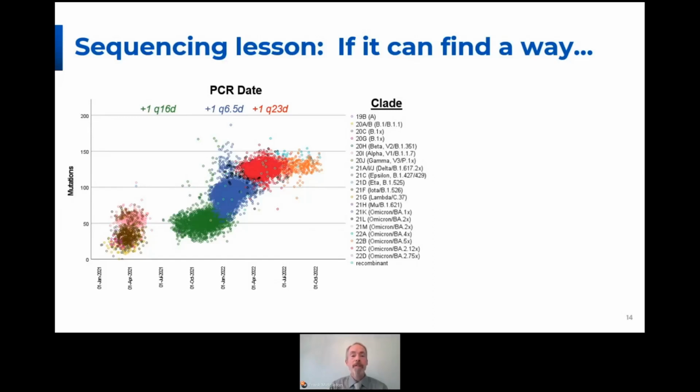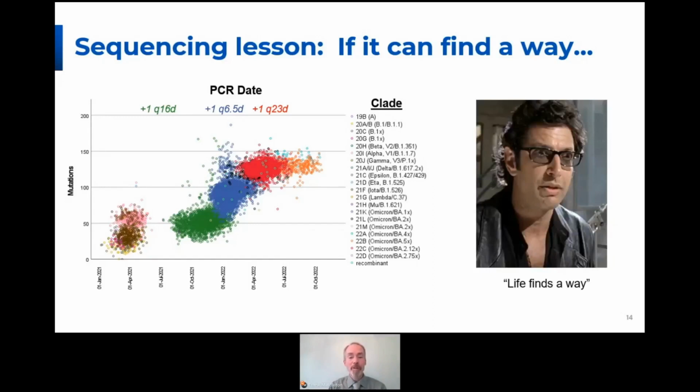Now, when I saw this, it reminded me of the movie Jurassic Park. You may recall, if you've seen the original movie, there's a scene where the character played by Jeff Goldblum asks the scientists, are you concerned about the dinosaurs taking over the island? He's reassured by the scientists that the dinosaurs could never do that because they're all female. And his response was, life finds a way. So I would suggest that this virus we've all come to know so well is very much like the velociraptors and has taken over the island.